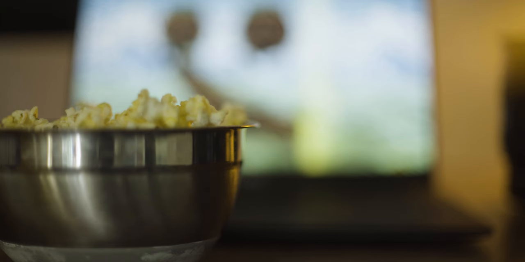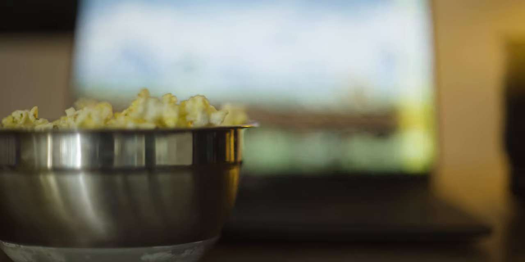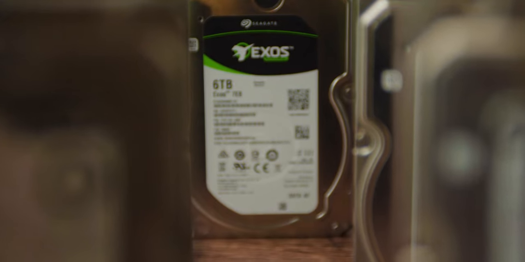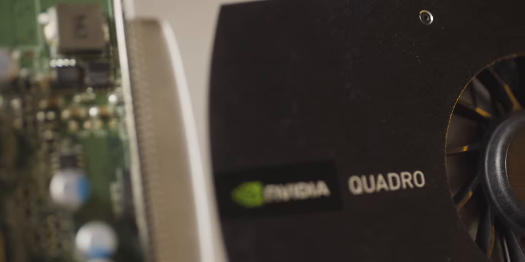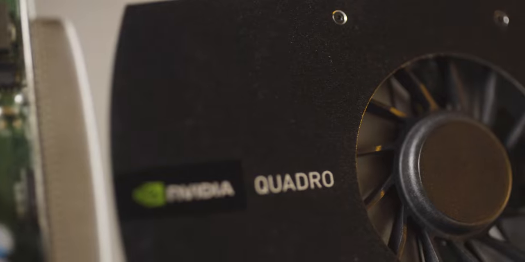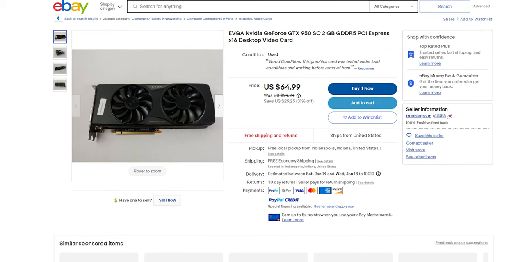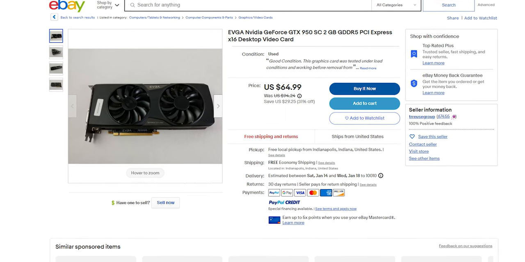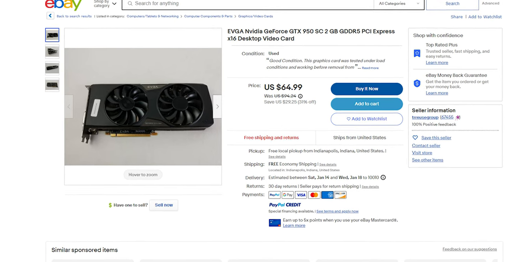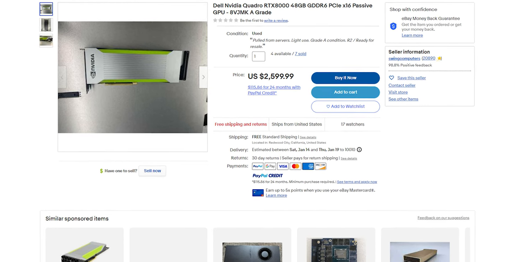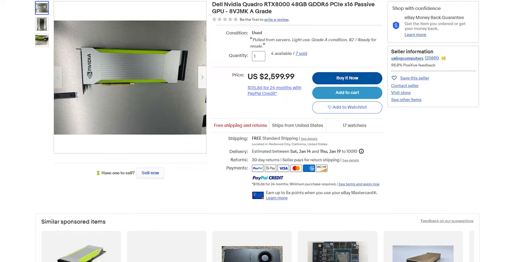So if you want to host a media server, whether it's just for you and your house, or if you want to let everyone you know have a piece of the perfectly legal pie, which is also a great way to distribute the blame, maximum storage is going to be a high priority. But for media encoding, you're also going to want a GPU. Either a cheap Quadro or a GeForce card will do just fine for you. If you have multiple people streaming from your server at once, getting a GTX 950 or even a 1050 can help. Or if you want to run your own pirate network, pull up your beer money for the year and get a Quadro RTX card. Once you have that, you can spend the rest of your money on drives.